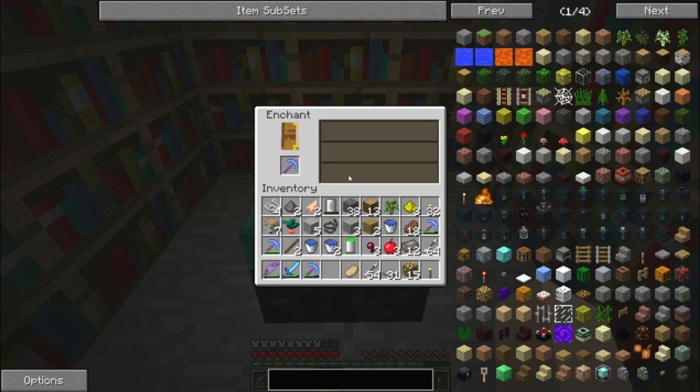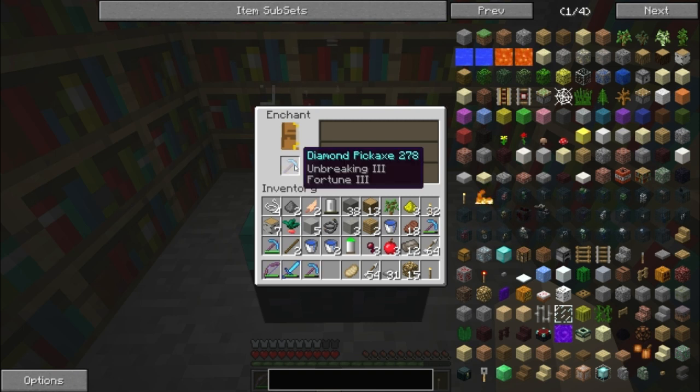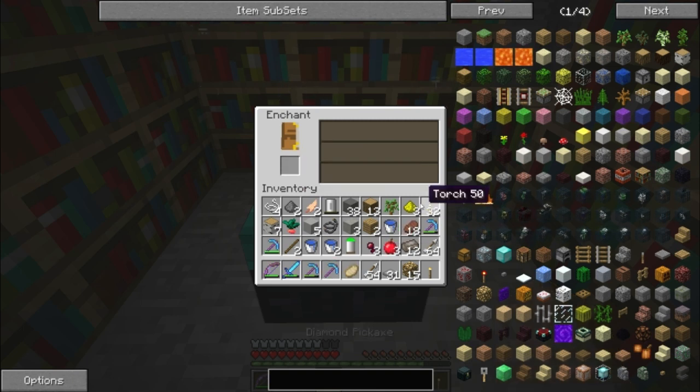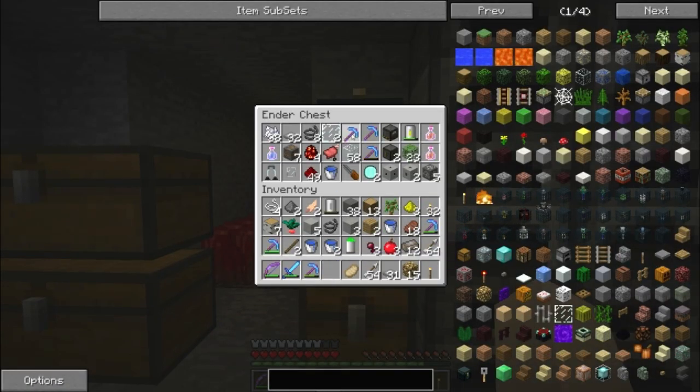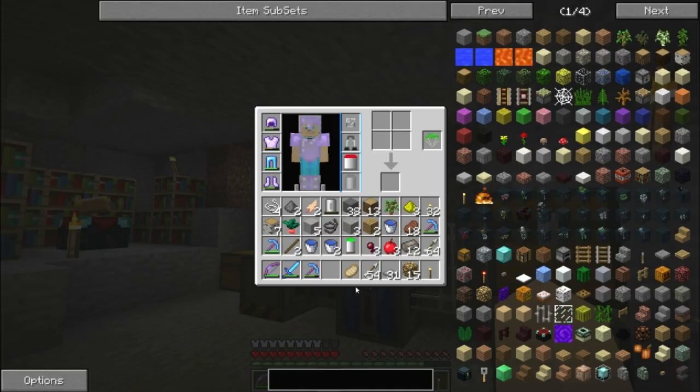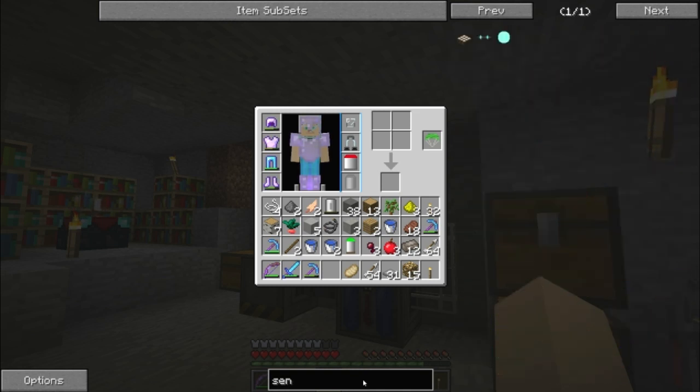All right, here we go. God, yes, Fortune 3, finally. All right. Who needs Etho? Put that in there. All right. So, anyways, let's make us some sensor goggles here.